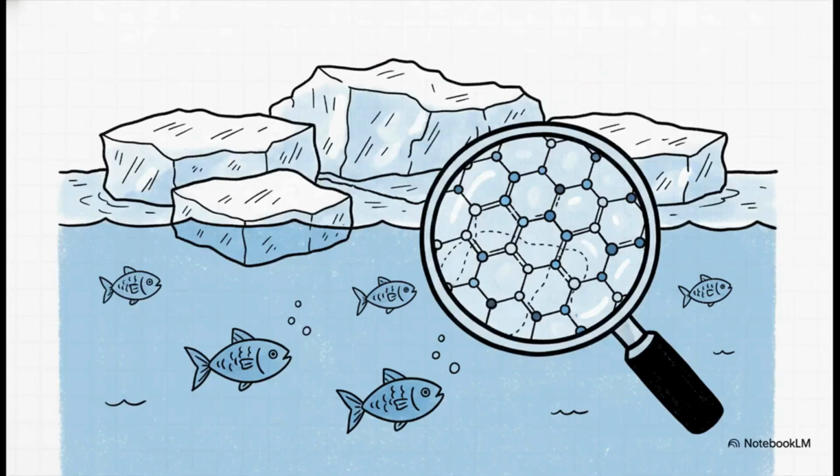The answer is hydrogen bonding. It's a special type of strong dipole-dipole attraction between molecules. As water cools down to 0 degrees Celsius, these hydrogen bonds force the H2O molecules into a rigid open hexagonal lattice. This specific geometry actually makes the ice less dense than liquid water. It's a totally critical phenomenon. It causes ice to float, which famously protects aquatic biodiversity by keeping winter lakes from freezing completely solid.